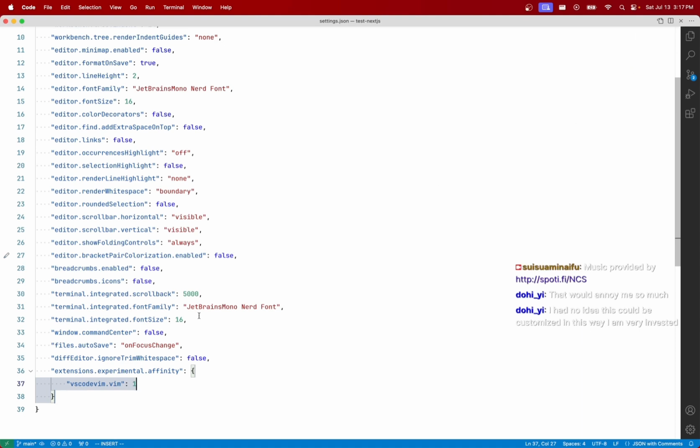This basically allows extensions to run in their own process, I believe, which will help with blocking behavior. I'm still checking out how much it improves things, but in my case there were some projects where opening them in VS Code with the Vim extension was slowing things down by a lot, and this helped me, so I'm just keeping it here.